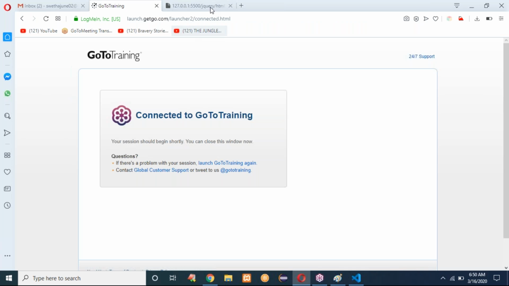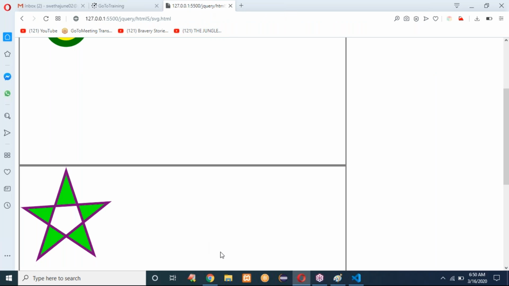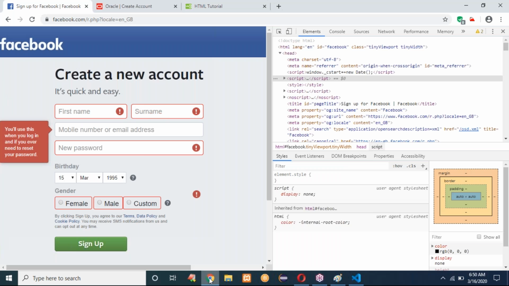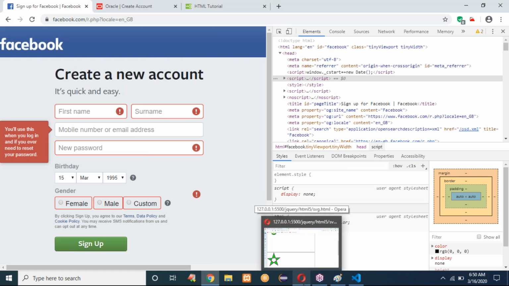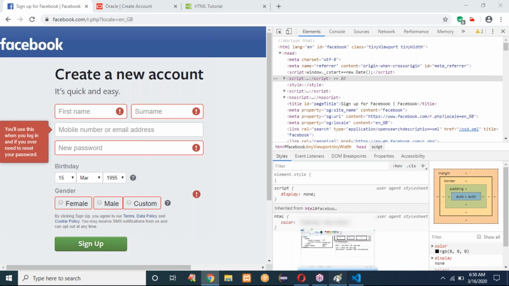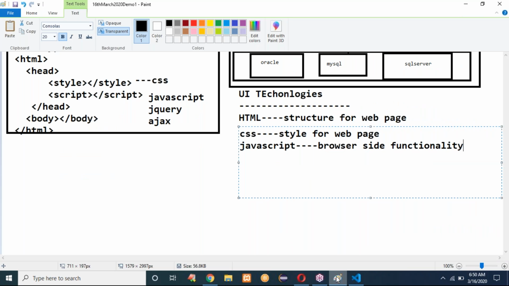That's why, as we just observed in the training link, we are able to see the list of batches. That is by the server. Using server interaction only, we are getting the database result, the upcoming sessions and current sessions. All the list is coming because the server side language is connecting with the database.